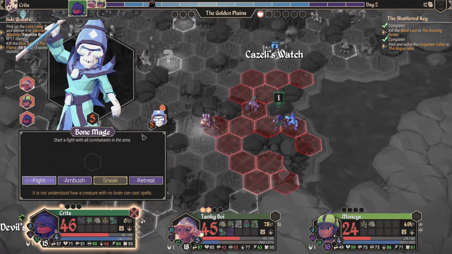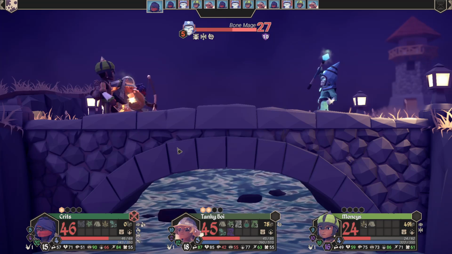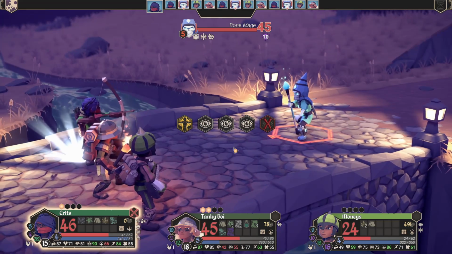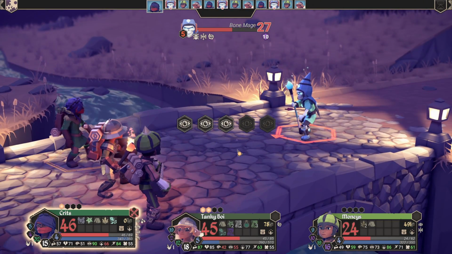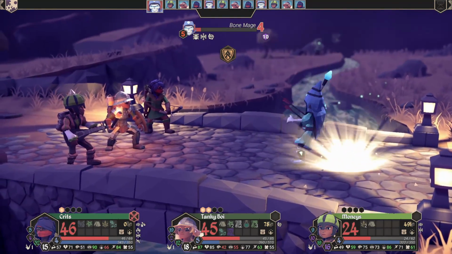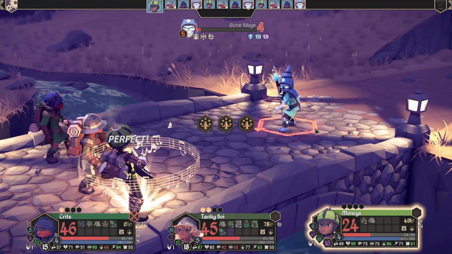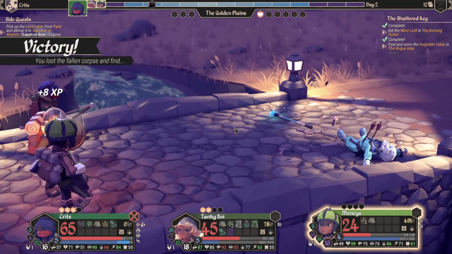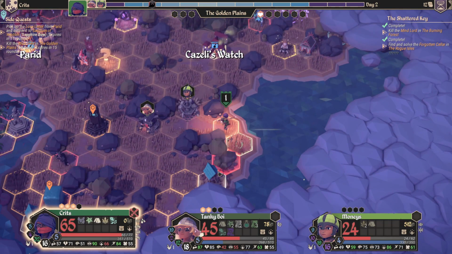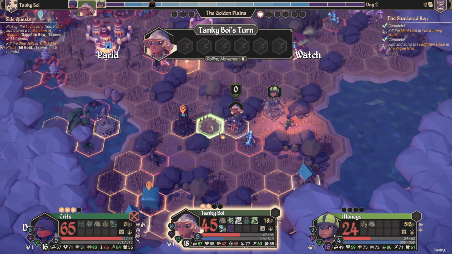A bone mage. This guy's gonna burst. We get another shot like that. I like that. It's about to be over for him. Unless he got some like. Oh yeah, it's over. It is over. So where do we need to head? Let's head down here and try to kill this slime.